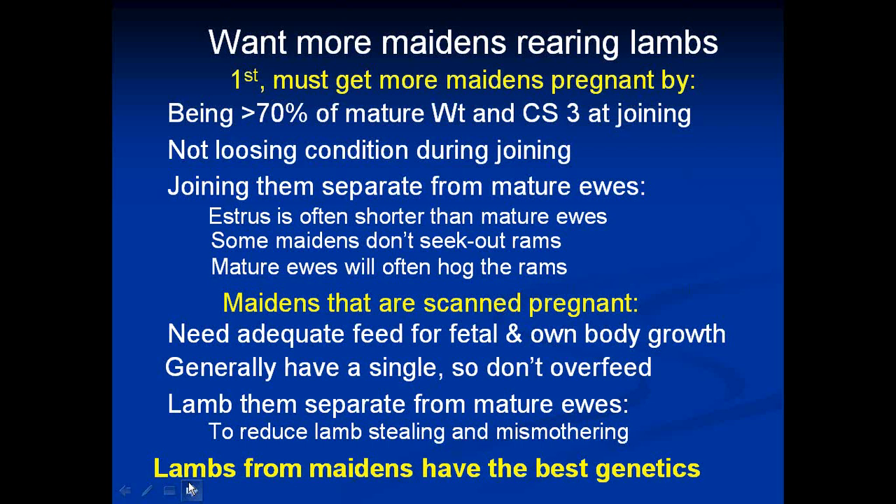There's been work showing that if your maidens are overfed, you can actually induce smaller lambs, so their chances of survival are a lot less — there are two sides to that coin. The critical experiment hasn't been done in Merinos, but work overseas in British breeds has shown overfeeding led to small lambs. Basically we've got to get that maiden up to a good weight so she can carry herself through pregnancy and lactation, with a little bit of fat on her back — that condition score three means she has some.